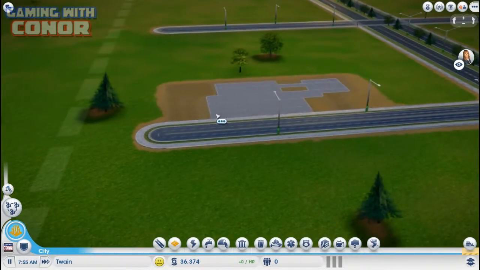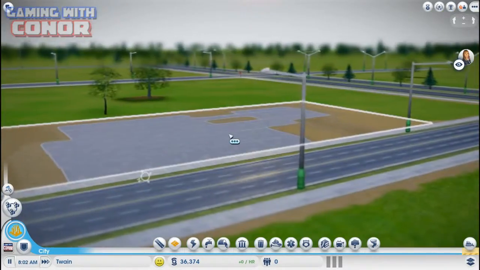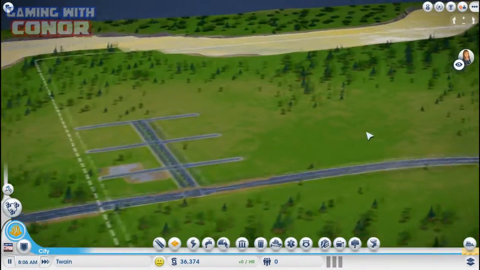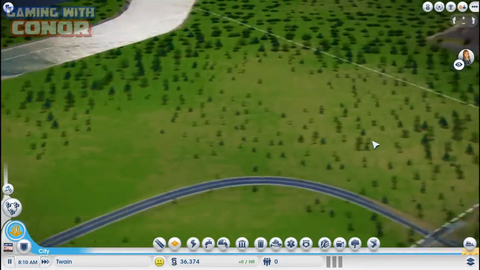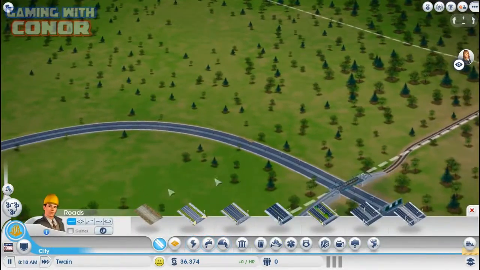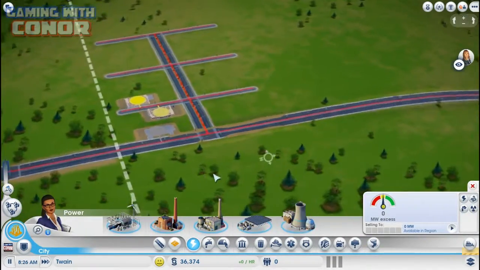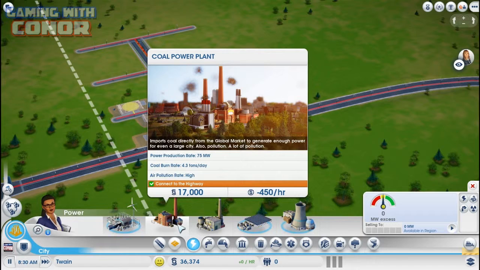I'll put the speed up. See some construction going on. Bugger all happening there. So we'll keep that separate to our city over here. Actually, before we start that, I'm going to put some power down. And how am I going to do this?